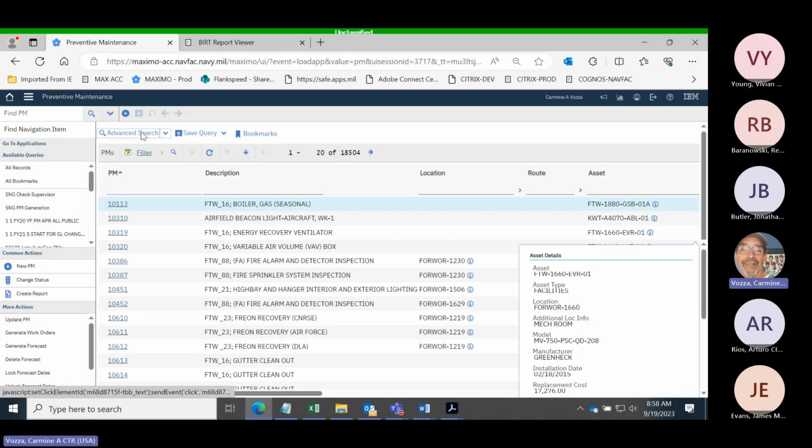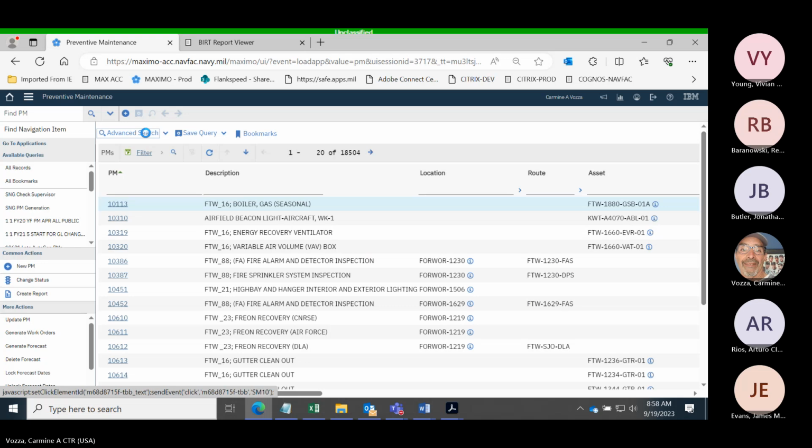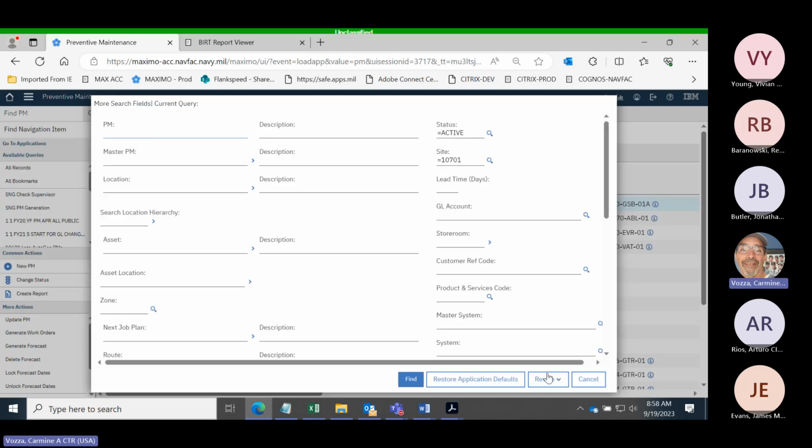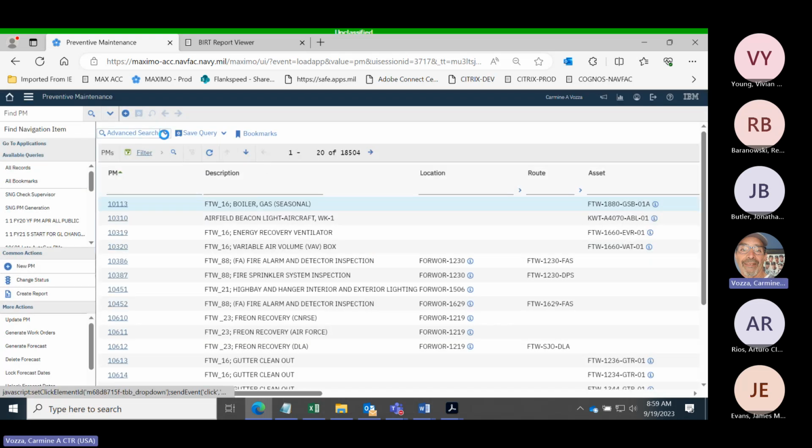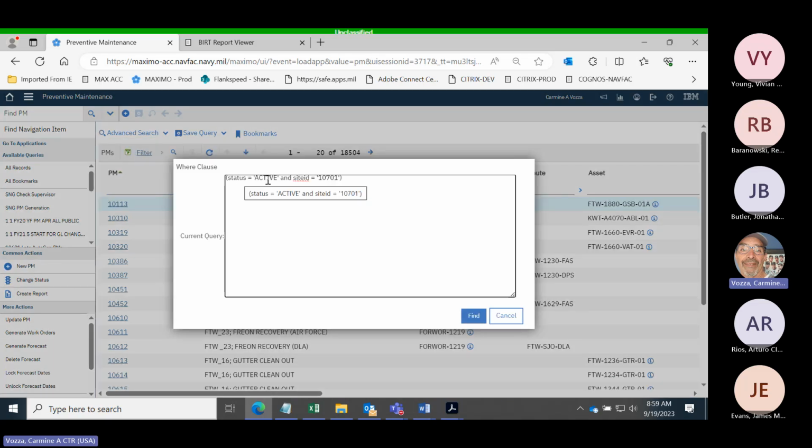All right, so I'm going to go back to the search. Well, I say I don't have the parent field. So now, when you use the more search fields, this brings up the fields on that template that they allow you to search. Here opens up this statement. It says, give me active PMs for Southeast. And I say, and parent is not, no. That means there is a parent PM in one of these records. So let's see what we get.